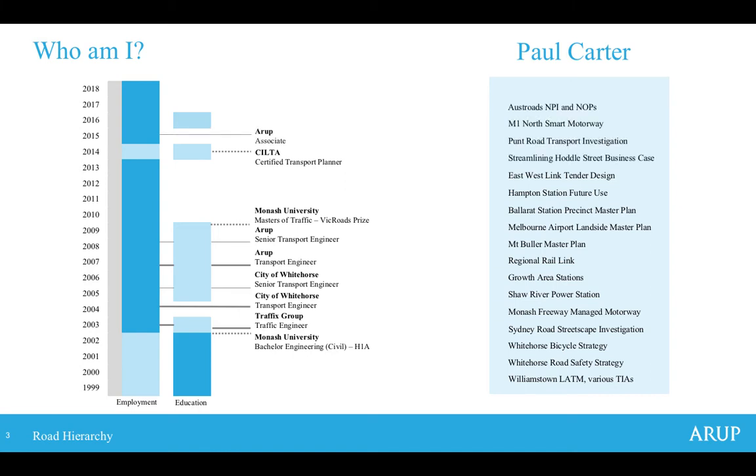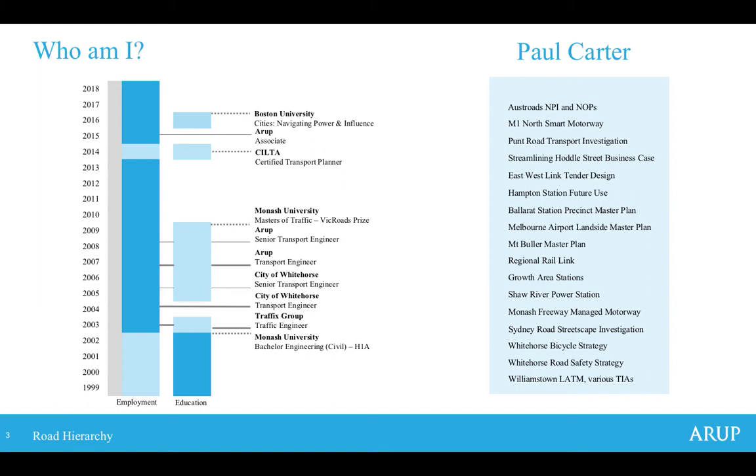Over that time, I guess the types of projects that I've worked on has evolved and probably tended more towards the earlier stages of project development, particularly in infrastructure planning. So a lot of work in business cases and understanding really what makes good projects. And the Streamlining Hoddle Street business case there that you can see is one that I'll talk through a little bit later on today.